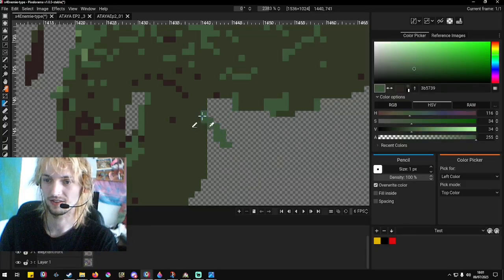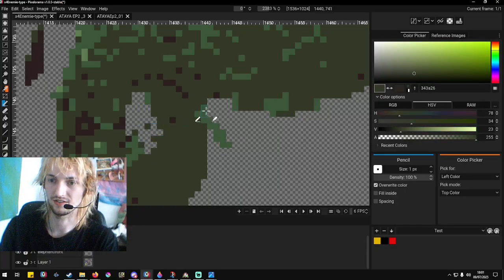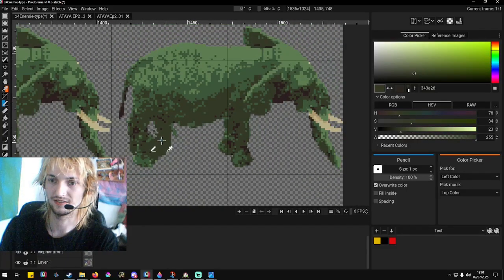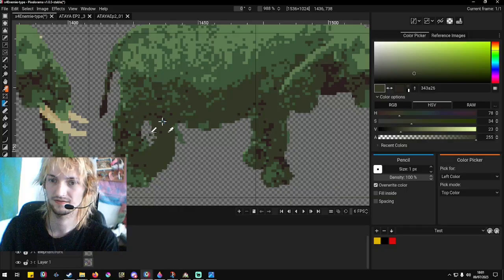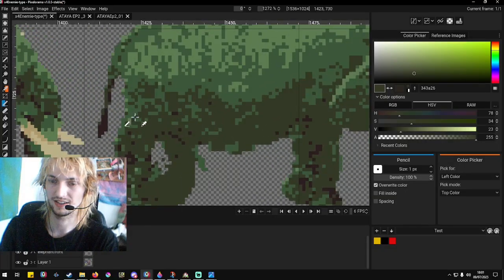We're just taking, so our right click is our eyedropper tool. We're just taking colors that we know already exist within the elephant and sort of just reapplying them until visually it looks how we want it to.